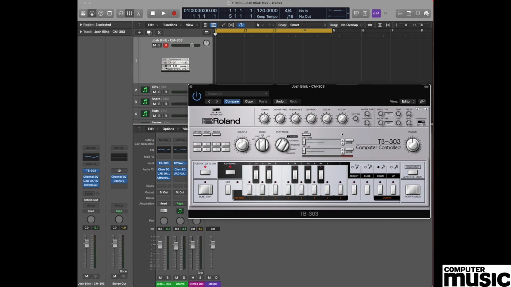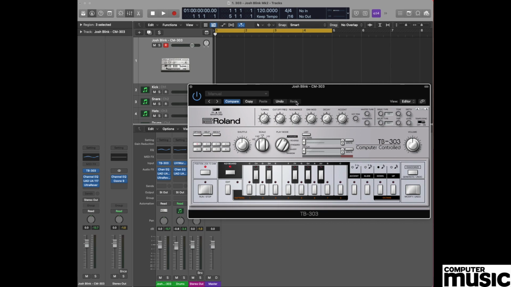Now, the 303 is a very simple synthesizer. It consists of a single oscillator with the waveform displayed on the top left-hand corner. For the purpose of what we're doing here, we're going to work with a sawtooth, but it's switchable between saw and square. Now we're going to move over to the filter section, and where it says cutoff frequency, we're going to move that pot to roughly the 10 o'clock position. We also need to employ some resonance with this patch, so we're going to change the resonance pot and place that at roughly the 1 o'clock position.